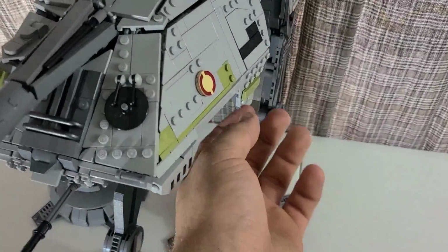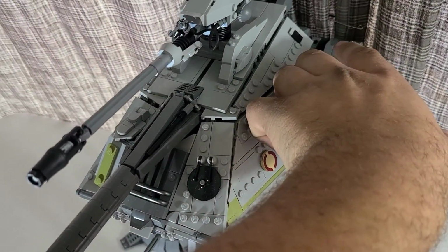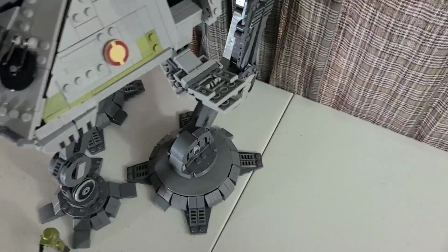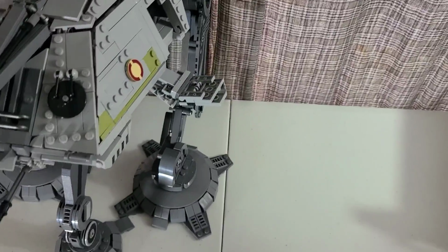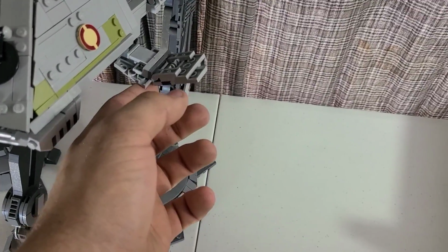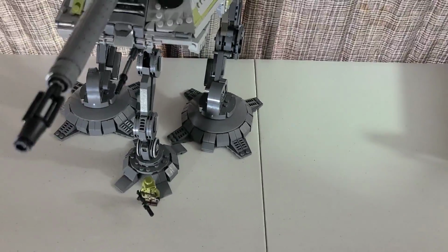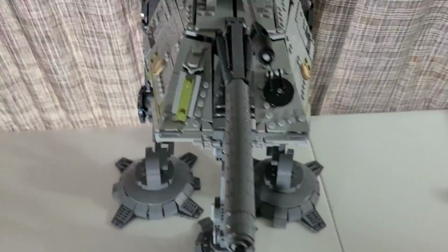Another feature right here, of course, is going to be the little step ladder, or I guess the little hatch. It is the same exact on the opposite side. Basically it just opens up and you can see inside, and that's a little hatch you can get inside for the clones, or whoever is getting inside one of these walkers. Overall, a really cool little thing. Again, it's the same exact thing on the opposite side.